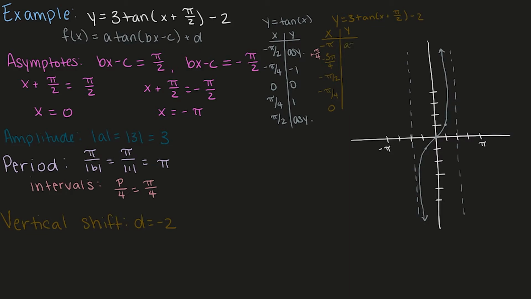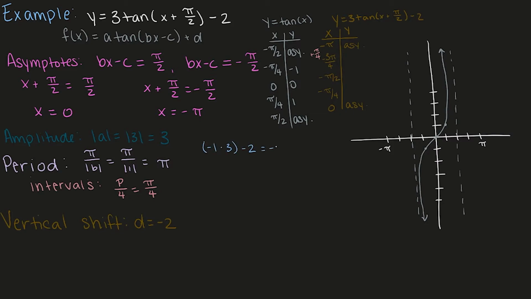For our y values, our first and last values will be asymptotes. We saw this by solving for those asymptotes. Then, to find our middle 3 y values, we can use our parent function. All we need to do is take our parent value, for example negative 1, multiply that by our amplitude, and add or subtract our vertical shift.